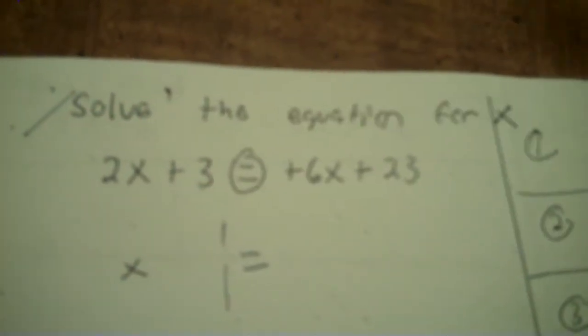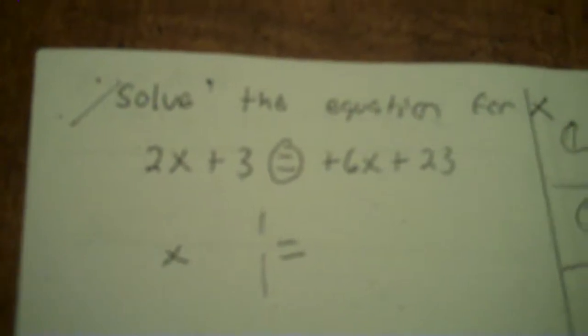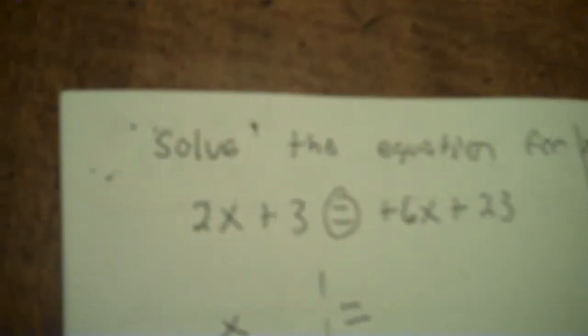Now, you've got a different ball game. You've got to solve for x, and so far it looks kind of similar, but you've got to look. It's called the both sides rule. Here's what that means. You have two different x's, 2x and 6x. There's a plus in front of the 6, and I'll explain why in a bit. You have x's, but they are on this side and this side.